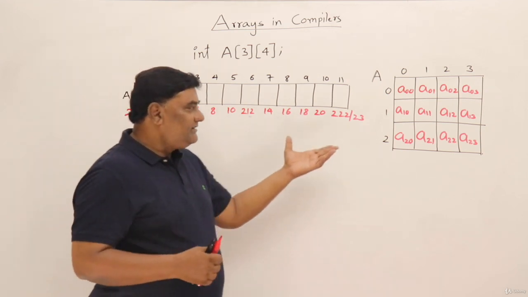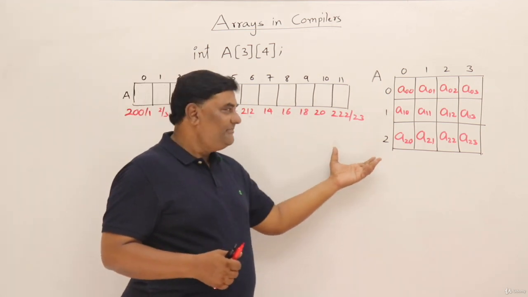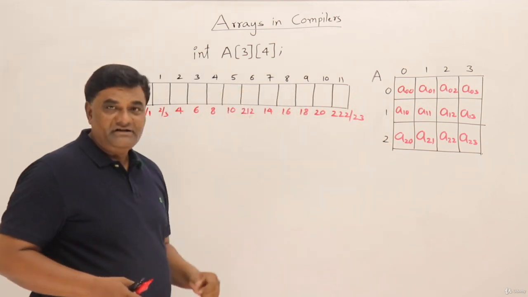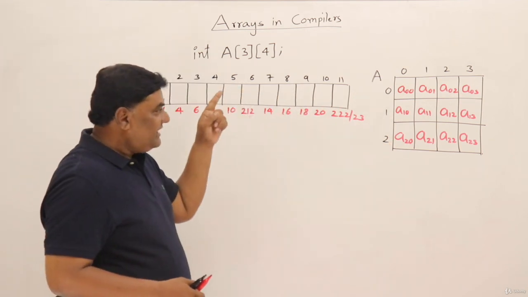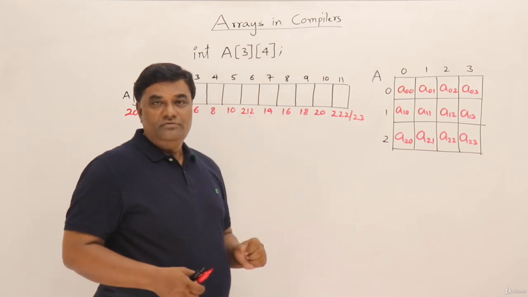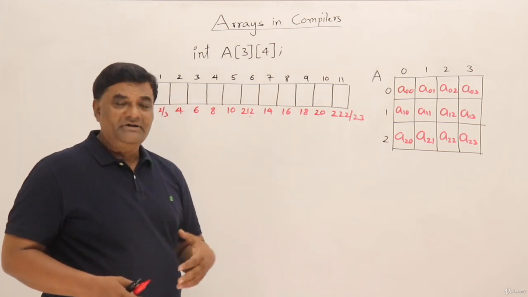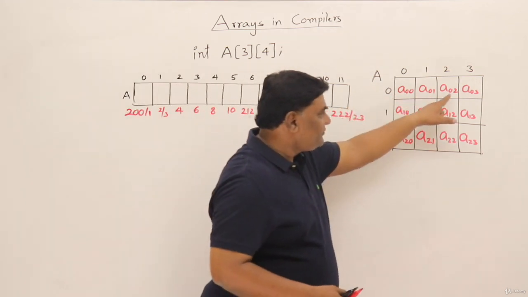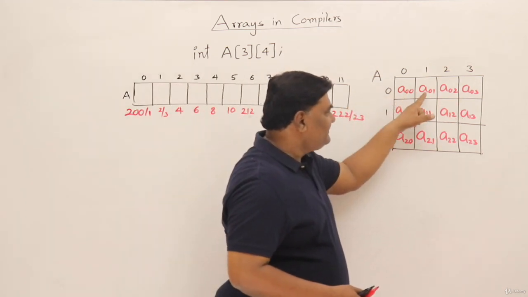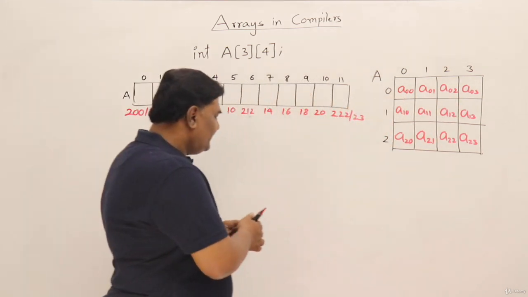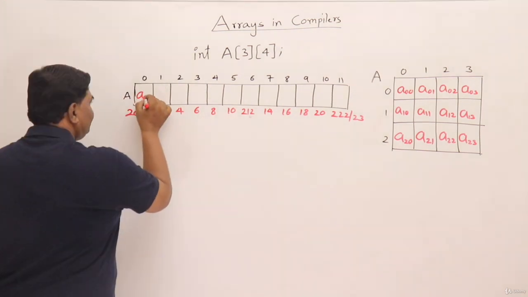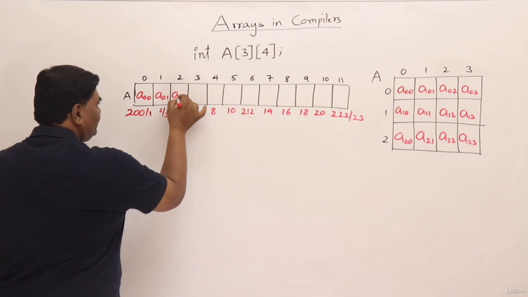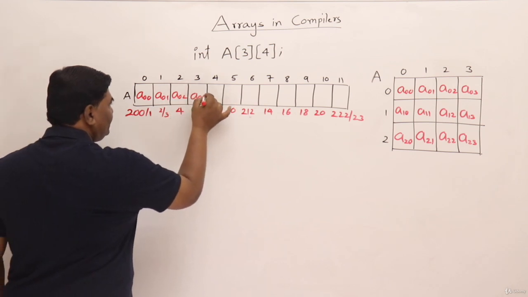See, we assume that we have a two-dimensional array and the elements are organized like this. But the reality is they are stored in a single dimension array. How are they stored? They are stored row by row. So in row major mapping, the elements are stored row by row. I will copy these elements row by row. The first row elements are A00, 01, 02, 03. So I will write them here. A00, this is the first value in the first row, 01, 02 and 03.